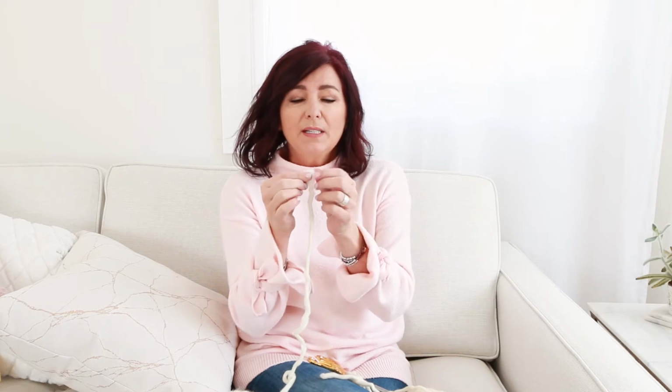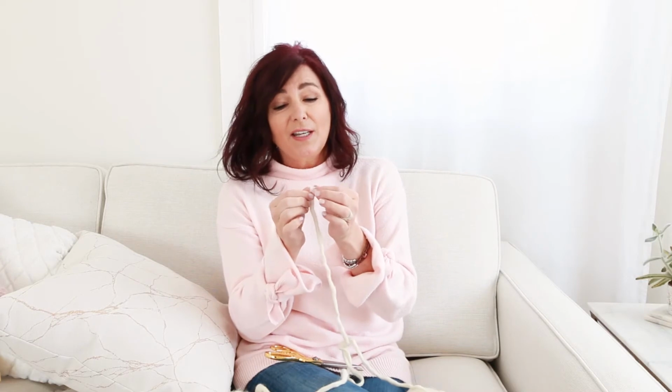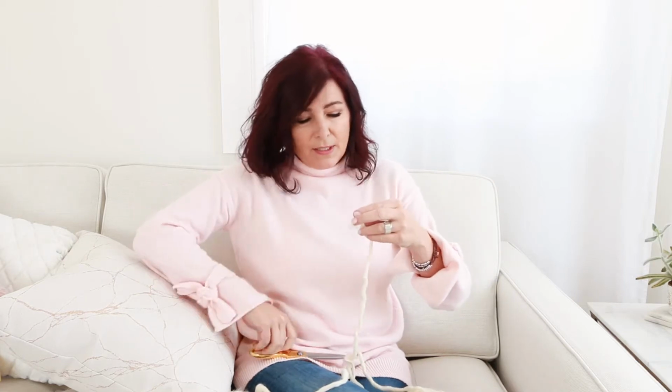So we're going to do this method called spit splice. So you basically take your yarn and you splice it a little bit. So you just take off a little bit. Usually I stick my tongue out for this part. I've actually cheated and not even taken off extra yarn to do this project. I just go with what's there, but just to keep it technical, it's good to know the rules and then break them. Here's your two pieces.